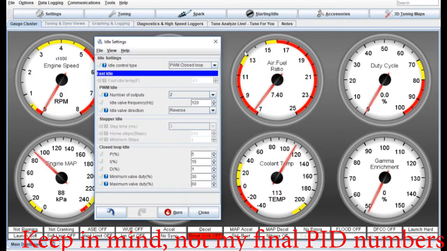All right, PID: proportional, integral, and differential. There's a certain method to my math madness as I'm going through and tuning this. What's been described to me in the past, and how I've usually done it, is to start with I, integral. Now, what this will allow you to do is its ability to hit its target. So I went through and tested this as I would put a number in there, I would blip the throttle a little bit, I'd let go and see how long it took for it to actually hit the target.